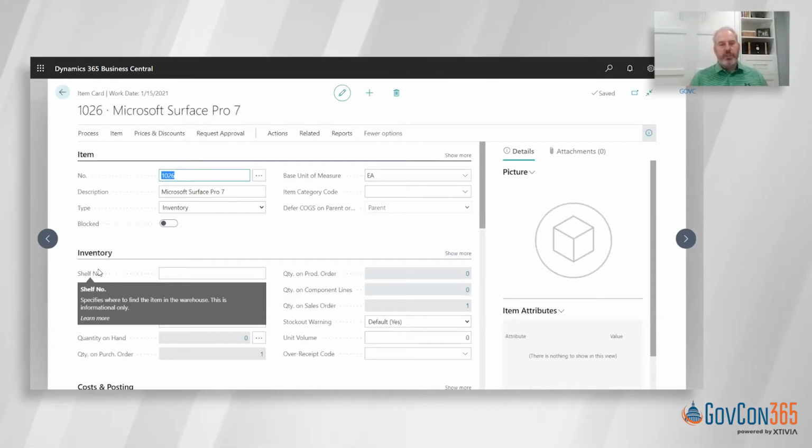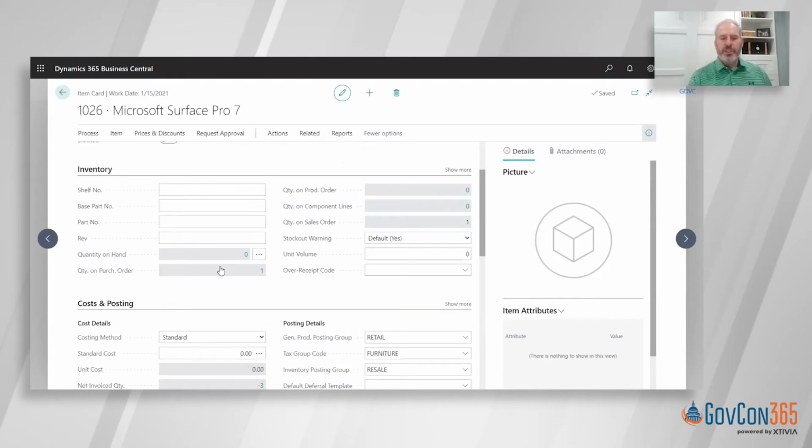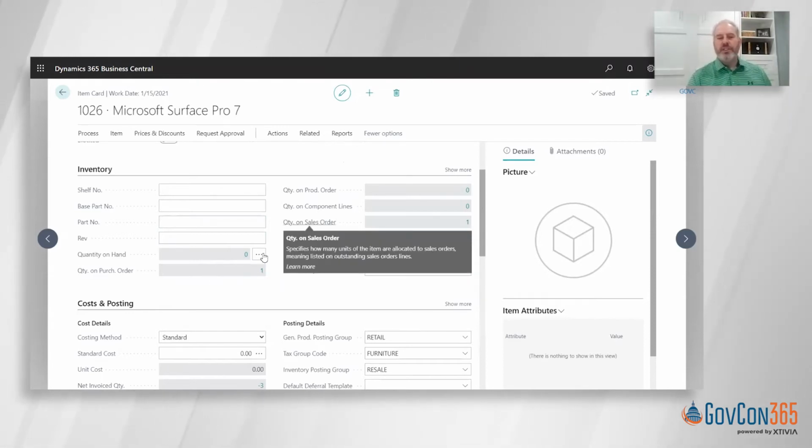Whether it's SOUP or ECS or First Source, that catalog would be what items you're selling to the government against that catalog, and also some details about the IFF, the industrial funding fee. On the item card, you've got general information: the item number, description, and the units of measure. On the inventory side, you'll see how many of these items you have on a PO or a sales order. In this case, there's one on a sales order and one on a purchase order.